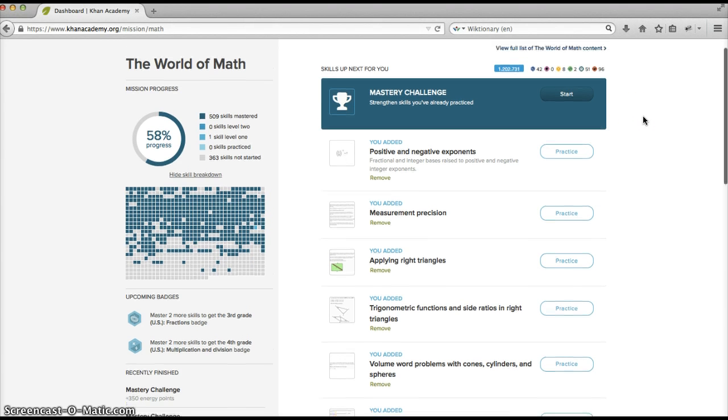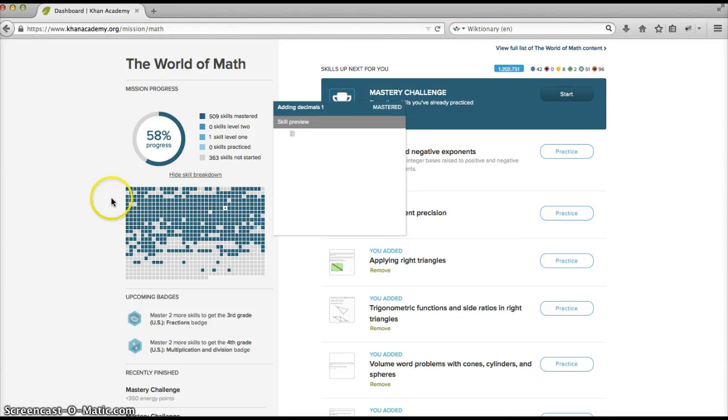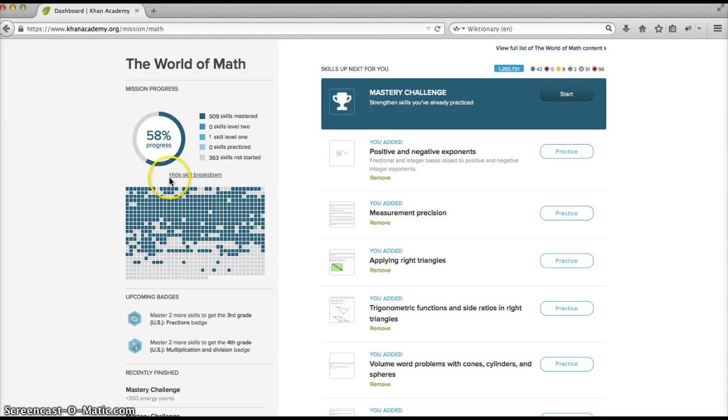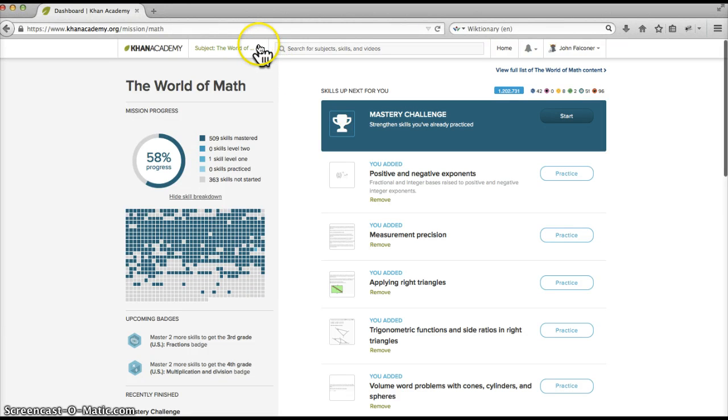After you've been working for a while, they'll offer you a mastery challenge, which is a place where you can level up many of these at the same time, so it's efficient. These come up like once a day, like I think every 16 hours. So they like to think you study for a while and then you rest and then you come back, and it helps your retention. So these are some of the features.